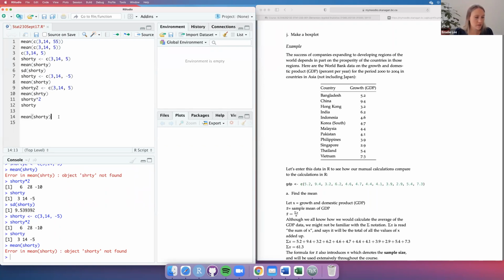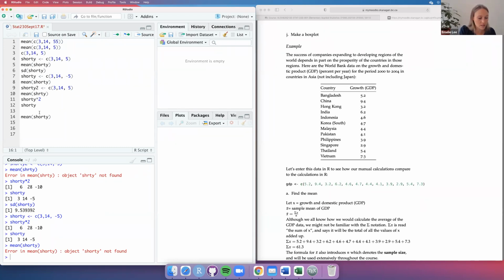How about instead of plugging in the GDP data that we were looking at last day, instead of just putting it in the console directly, what I'm going to do is I'm going to put it in my R code file, because remember, you've saved it probably, and you can pull it up again, right? Which means that you don't have to type it all up again. You can just go in and run it and work from there.